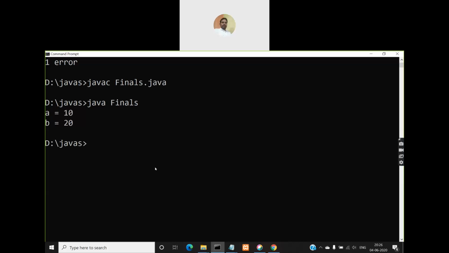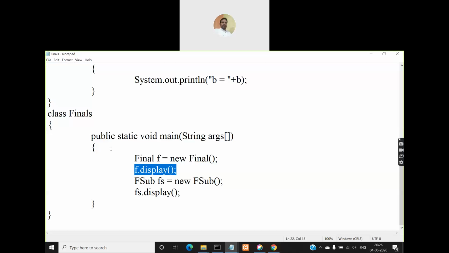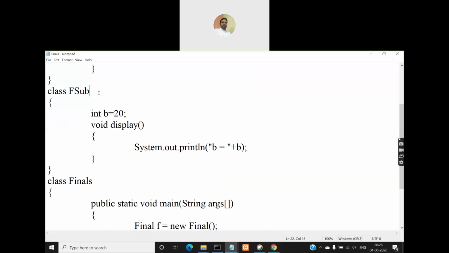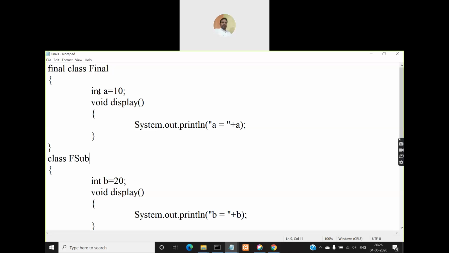Right, so a is 10 and b is 20, they are displayed as usual. But now let me change this second class, that is f sub, and make it a subclass for the first class, final. So now you will get a problem because the class final is defined or qualified with this keyword final in front of it.